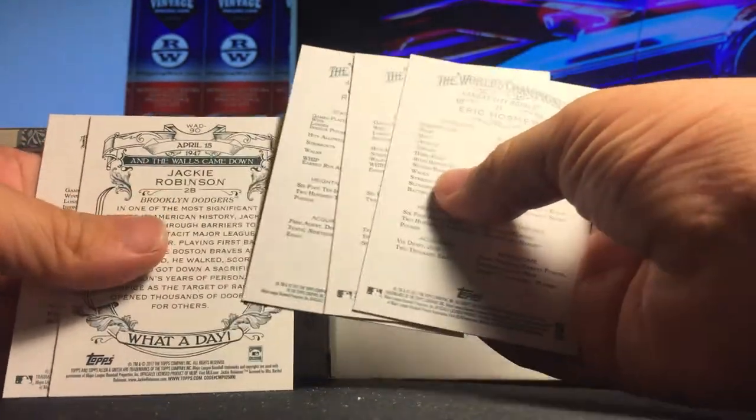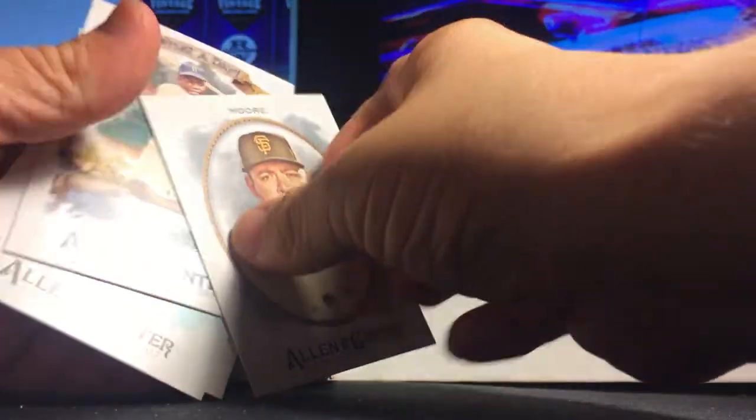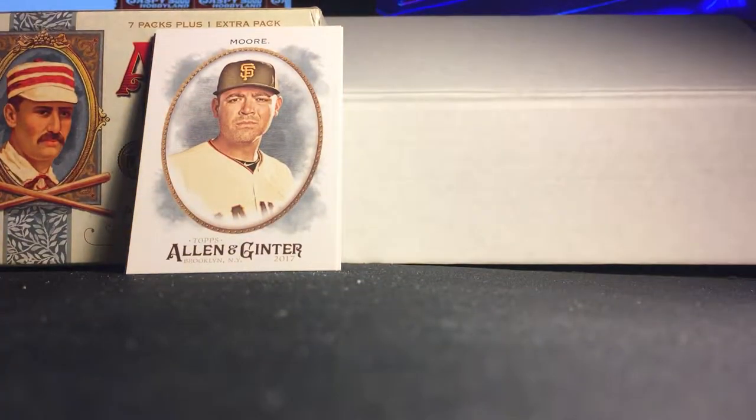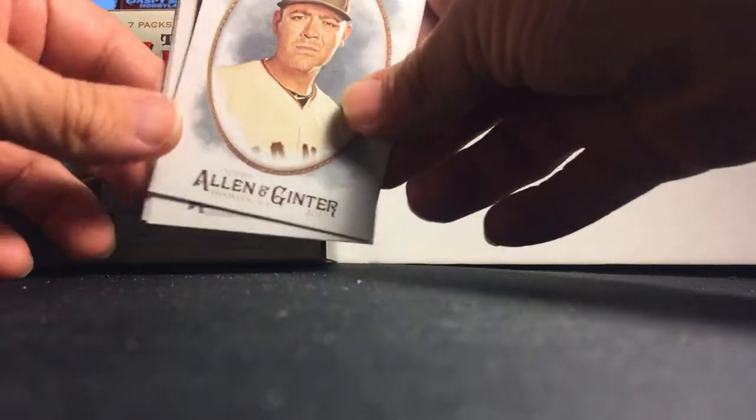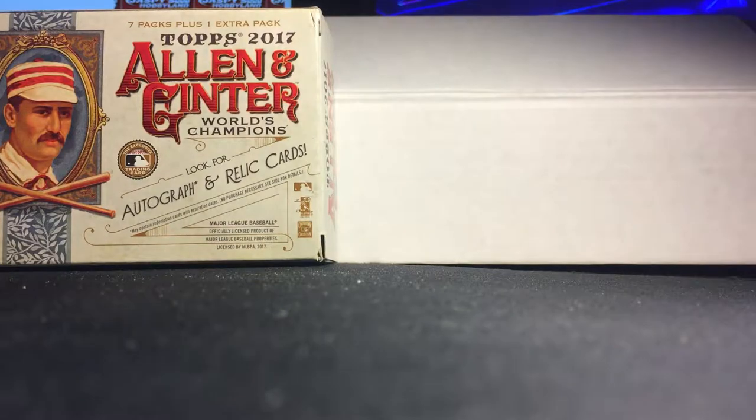So I'm going to check the short prints. I believe same as 2016, anything above 301 is a short print. So Matt Moore should be a short print. That's why he's looking all upset. Oh, excuse me. There we go. Okay, I believe that's a short print, not 100% sure though. I'll check later. Pack number 2.